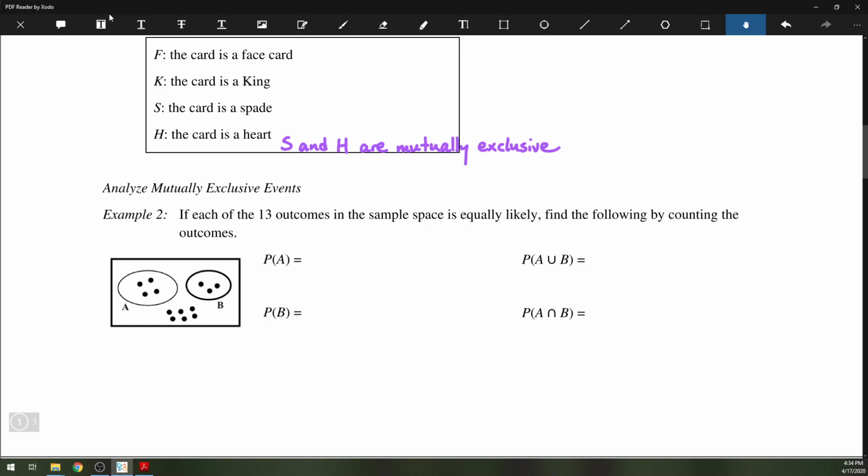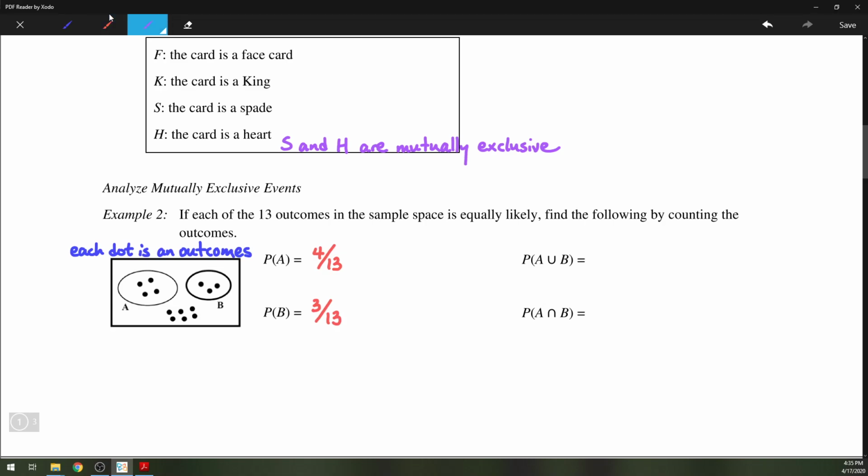So one way to write out outcomes is using a diagram such as the one we have here. We are using dots to represent favorable outcomes. Each dot is an outcome here. And there are 13 dots in total. 4 of them belong to event A. So the probability of event A is 4 out of 13. The probability of event B, as you can see, is 3 out of 13.